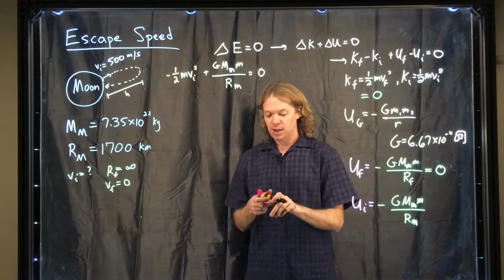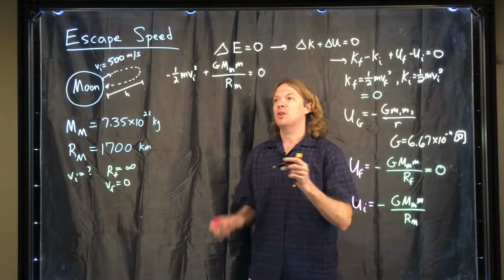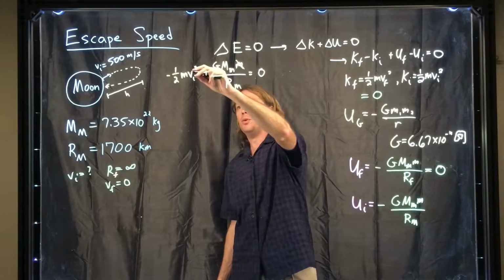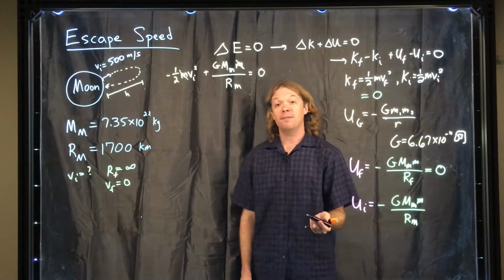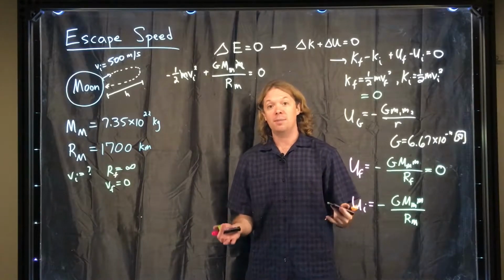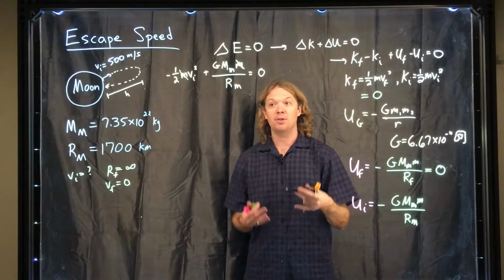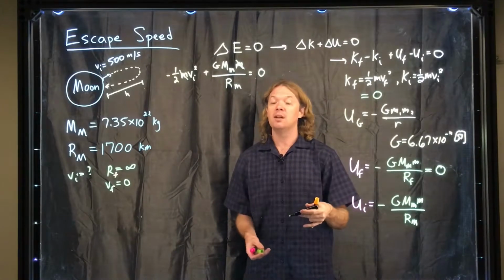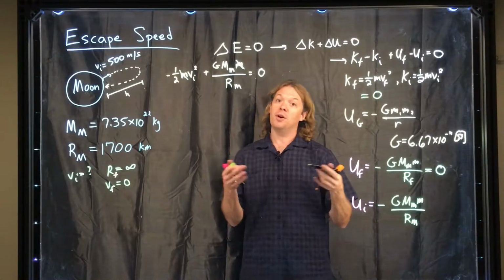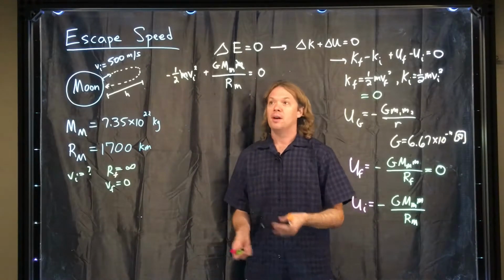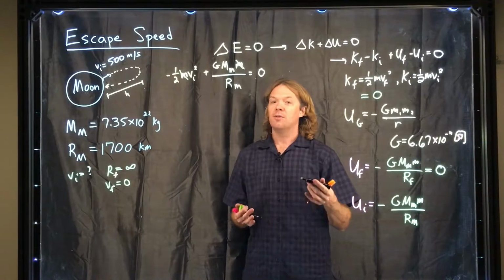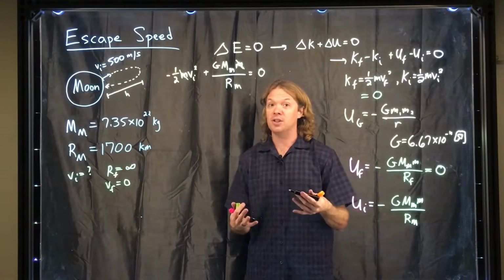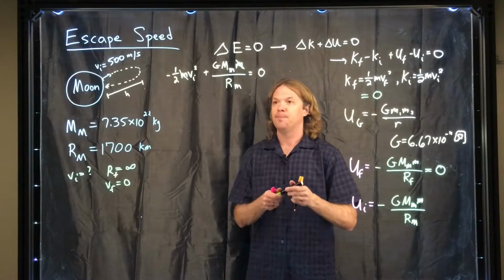First thing I'm going to do is notice that both terms have the mass of the projectile in them, so I can cancel them both out. That's a rather important fact. It means that no matter what the object is, the escape speed from the surface of a planet is going to be the same. So it's going to take the same speed for me throwing a ball as for NASA to launch a spaceship. Of course, it's much harder for NASA to launch a spaceship because it's larger, and so we have to give it more energy, but the speed is going to be the same.